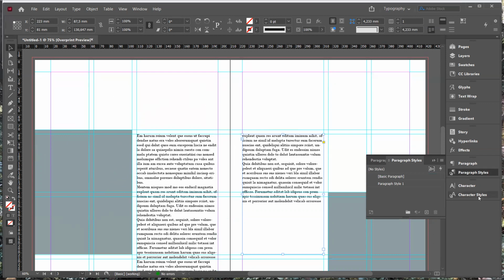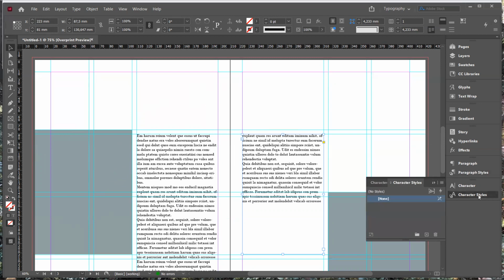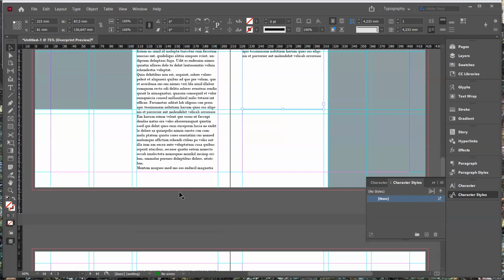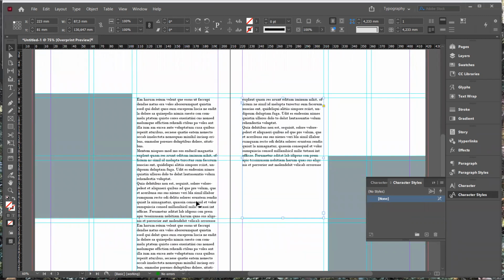I can also create character styles, not just paragraph styles. Anyway, there are things to do with this paragraph style still. For instance, I don't have any hyphenation there. I have no idea how hyphenation goes in Latin, and I don't need to know because I'm not going to set a lot of text in Latin, I guess. But anyway, that's how it goes with continuing the text in another box.